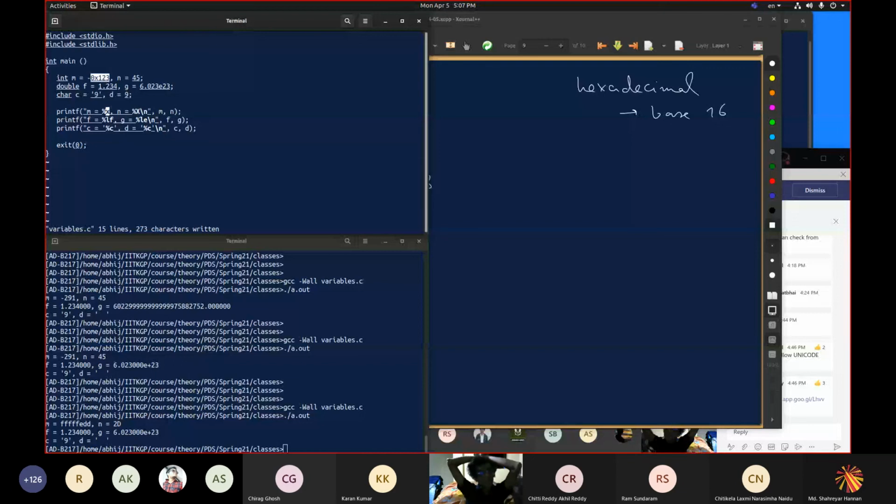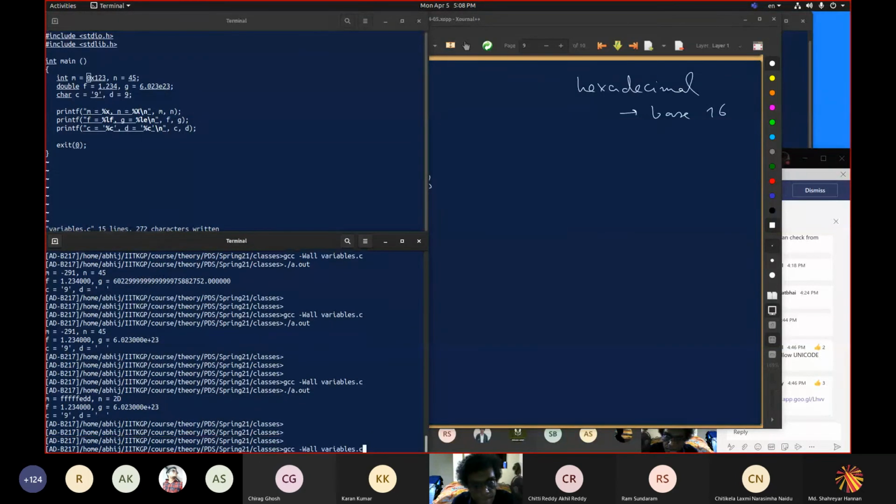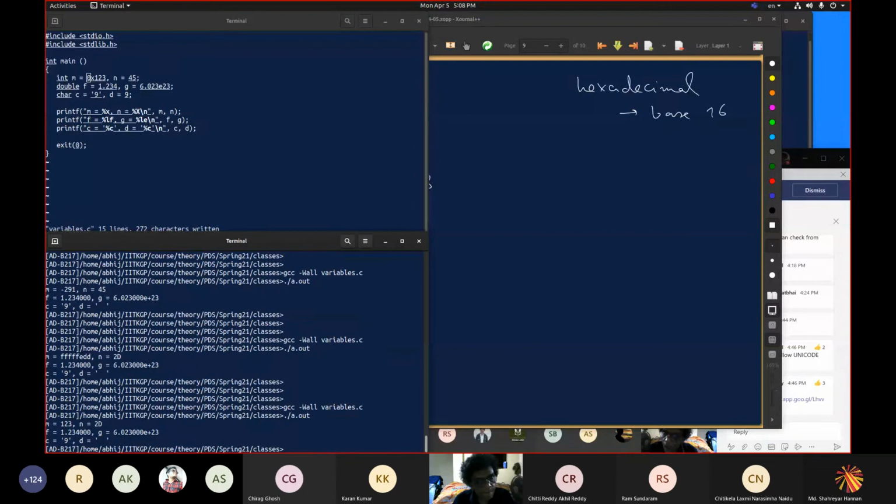Oh, I see. %x always pertains to unsigned integers. Percent x pertains to unsigned integer. So in that case, I should not write a negative value. You can see it is not like 1, 2, 3. If I give a positive value, then you can of course see the correct thing.